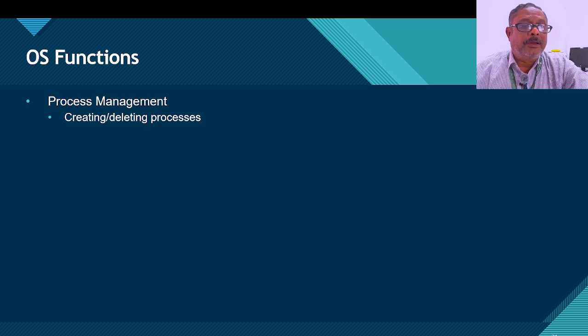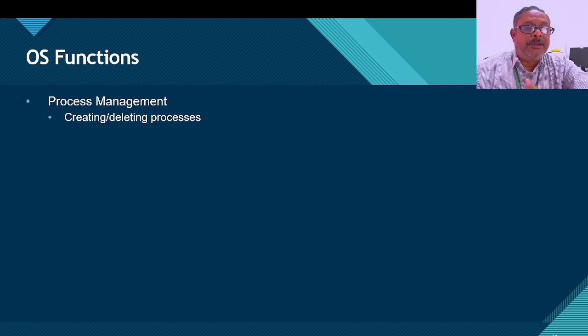process basically is a program in a running condition. So as long as the code is there in the backend, that is secondary memory, it is called a program because it doesn't have any state, doesn't have any action, it's just a code.